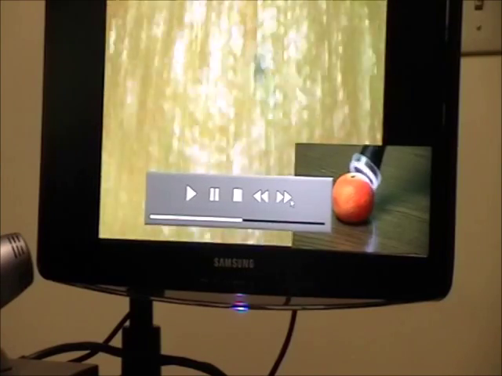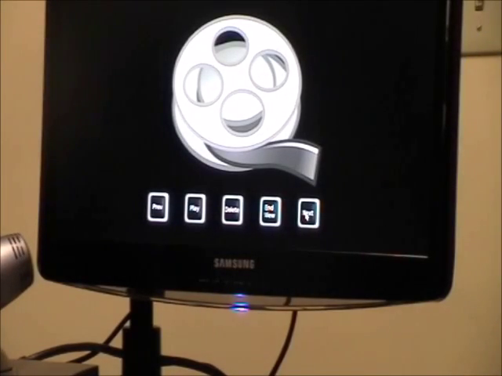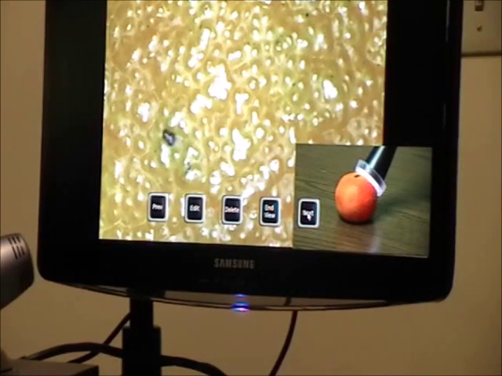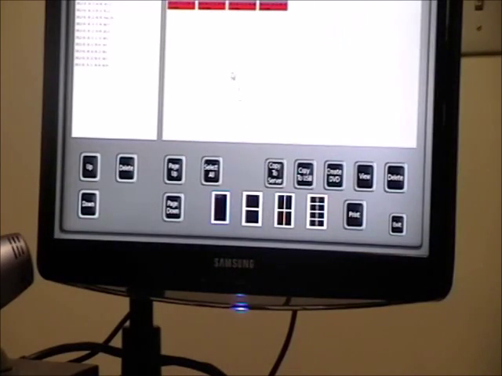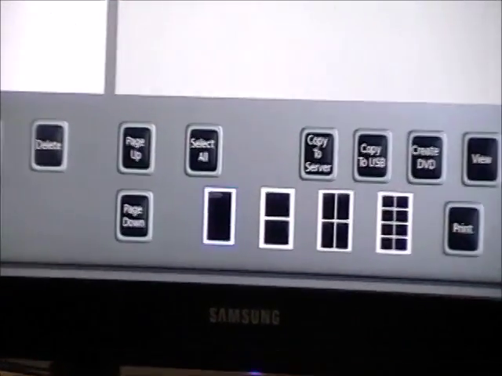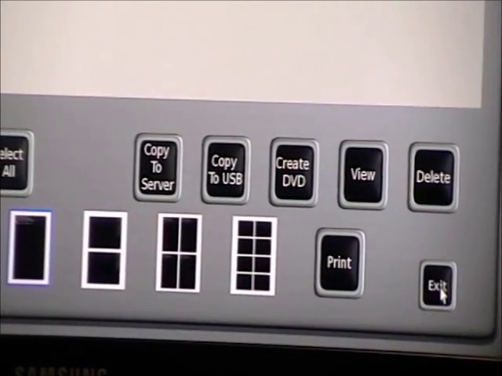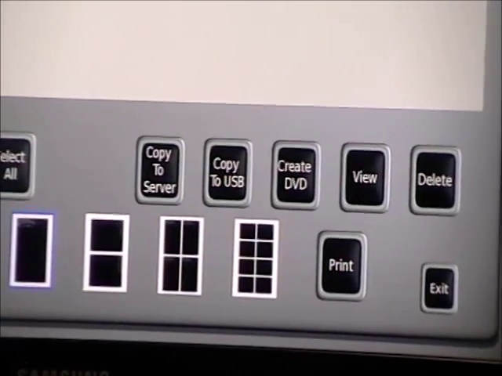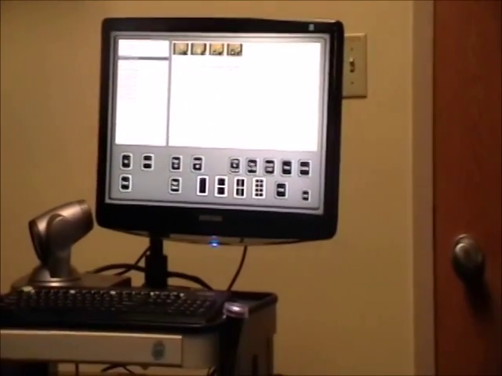You could even, after you've seen what you wanted to see, fast forward through to the end of the video. And this was another picture we took after we found that area of interest, even while we were doing video recording. And then one final image at the end. So we can say we're done viewing. We can choose to keep, delete, push these files again to DVD, jump drive via the USB port or up to a network server, or even to the printer. And then when we're all done with this case, we simply choose exit. And you can go through, though, and look at any previous case that's stored on this system simply by looking at some of the previous cases that have been done.